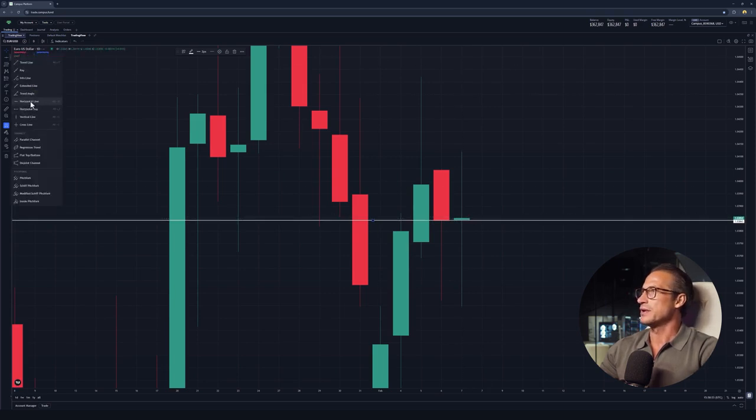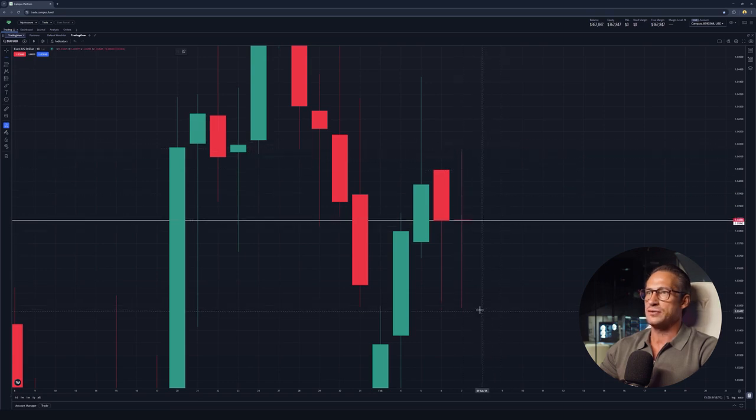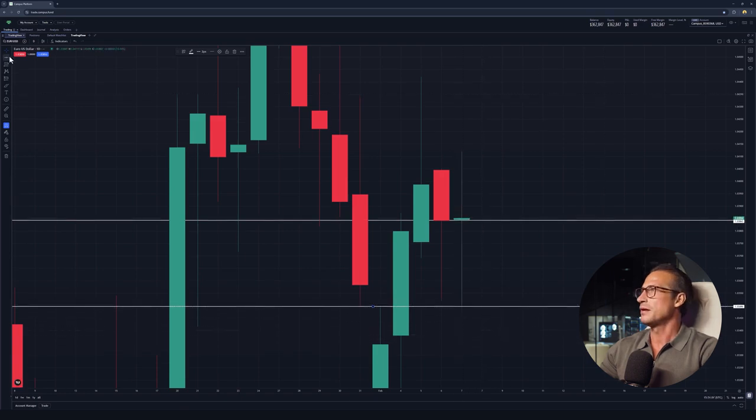And for that I use another horizontal line. Price traveled all the way up here. You see now the candle basically is moving to a red candle. We talk about this in a second. So it moved all the way down here. So this is the bottom of the candle. And it moved all the way up here.